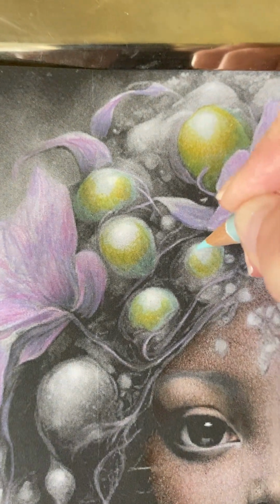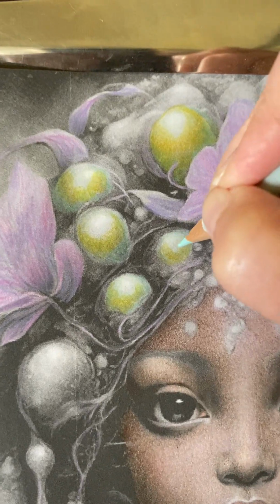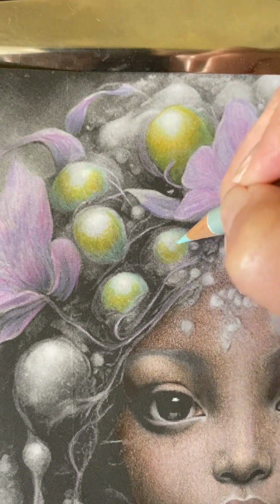It's odd, but the camera's showing these so much lighter. They look a lot lighter in the camera.